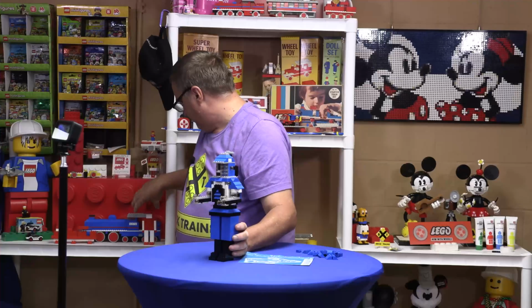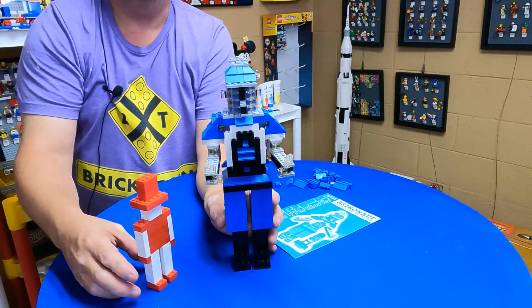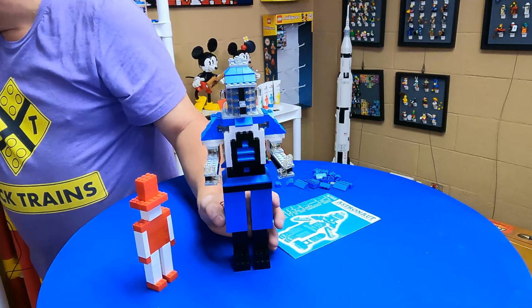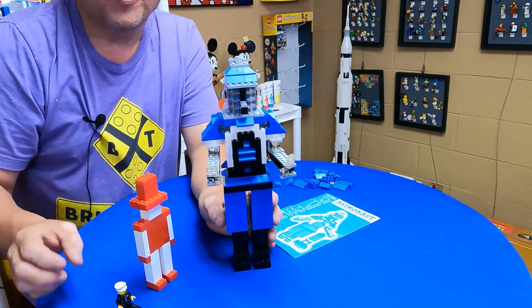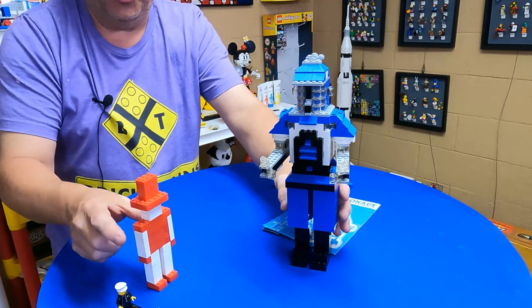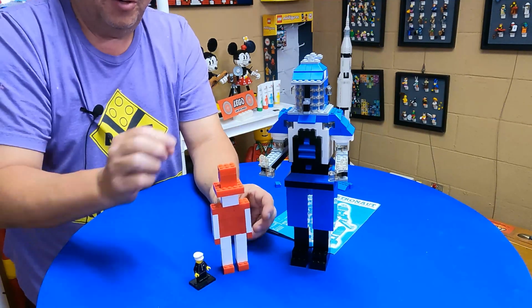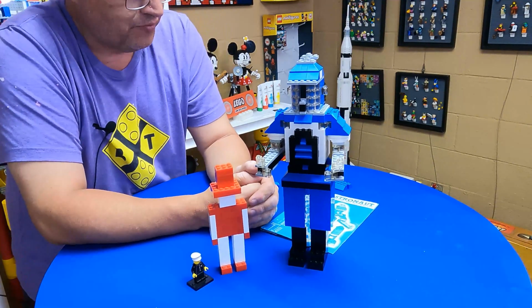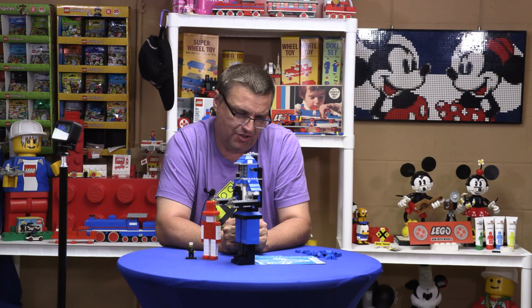Let's get a reference. Here you go. Does that help you out for reference size? No, I know, that doesn't help out for reference size. There's a minifig. Let's see, are we getting them all? Let's get them all in here. This would have been a Samsonite character that was made way back in the 60s. So that is our Astronaut and Cosmic Ray Generator.